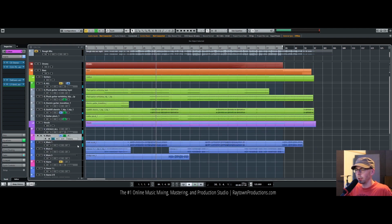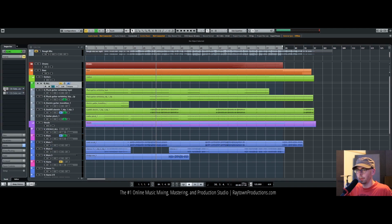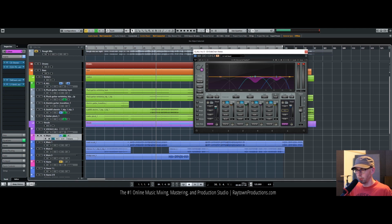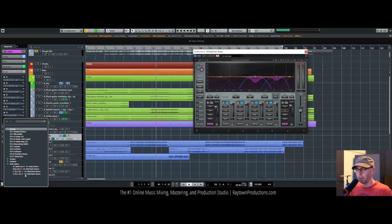So right now I can tell you that the vocals are fighting the guitar like crazy. So we're going to do the same sidechain trick that we did earlier with the bass and drums, but we're going to do this with the guitar and vocal. I'm just going to clear out some of this. Basically, the range where we hear and understand vocals the most is where I want to attenuate the guitars. So let me send the vocals to that bus, and then hopefully that'll make them a little bit more clear and easy to understand.